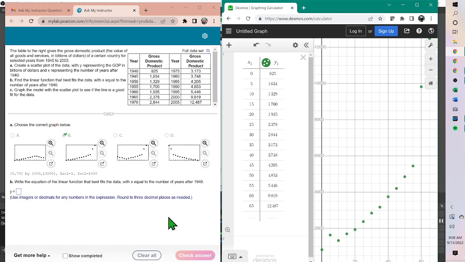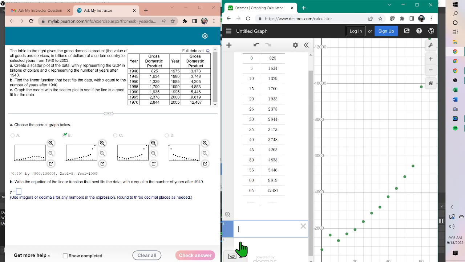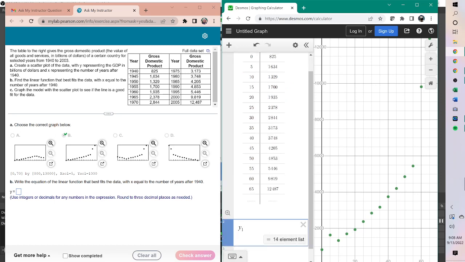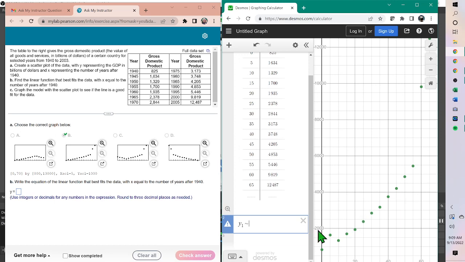The equation, if you click here where number two is, now, let me go up a second. This is Y1 and X1. So when you type the equation down here, you put Y1 and you only hit one, it'll go in the subscript. And then instead of an equal sign, next to your 1 on your keyboard to the left, you'll see a little squiggly line. You hit Shift and the key next to the 1 to get this. And then it's M X1 plus B.